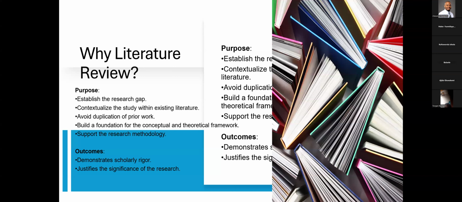Now, for example, I'm doing a research in time toxicity. So there will be citations about the number of patients affected by time toxicity, which I'm going to derive from my literature review. The cost of treatment of cancer, I will get literature from it even before I start my research. The consequences in terms of how it affects human suffering, I will get research from it. Physical health, if it causes any disability or if there is mortality associated with time toxicity. So I will get those before I begin my research.